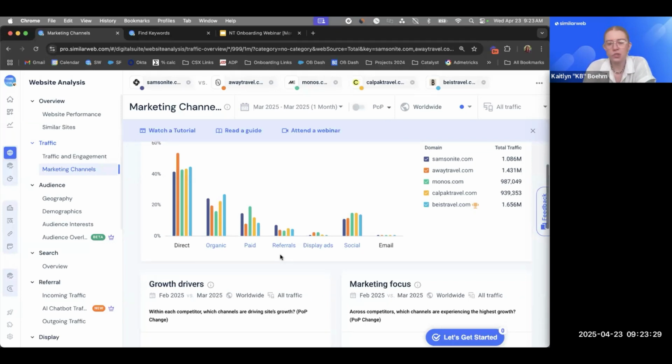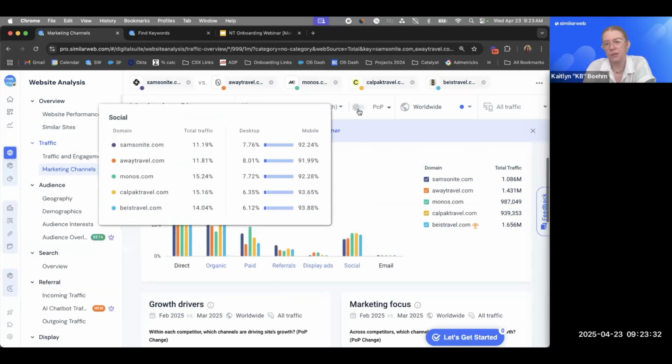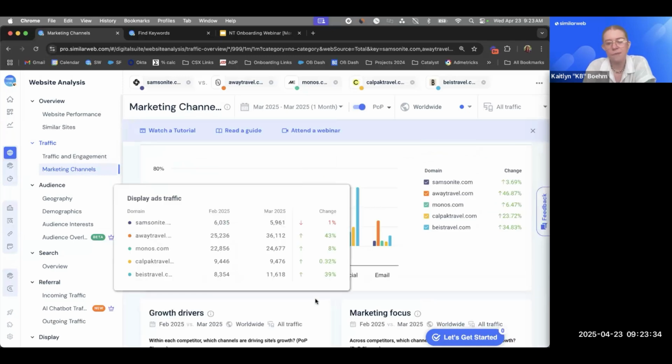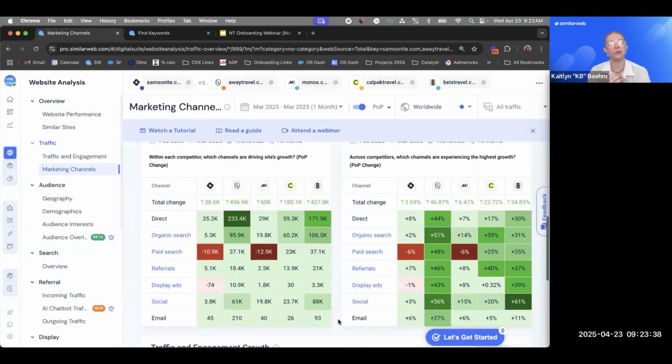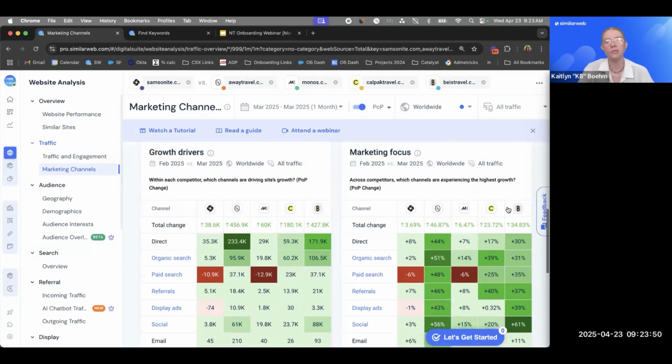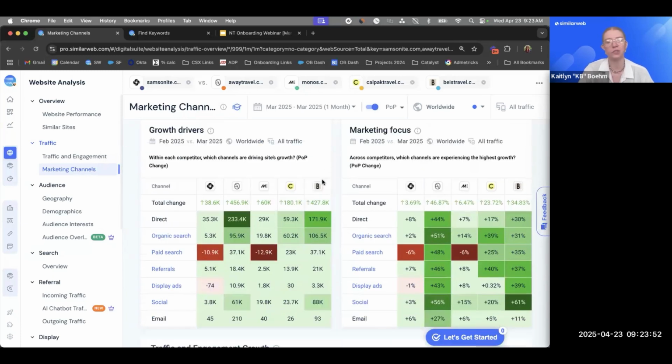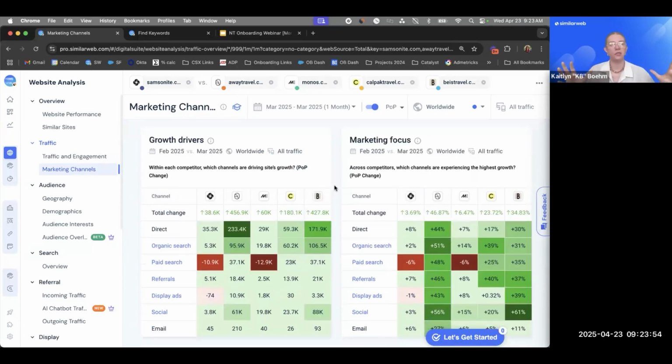Now, I'm going to just scroll down even further here. Actually, I'm going to click on my favorite button first because, again, I'm looking to see quick insights. So even though Samsonite is seeing a lift in terms of their traffic, what can we potentially do? What can we look at even further to see why we might not be getting the biggest chunk of the pie that we would want to see? Now, I'm using this little section here. Let me click out of here for just a moment. I'm going to look at this growth drivers. This does the math for me.